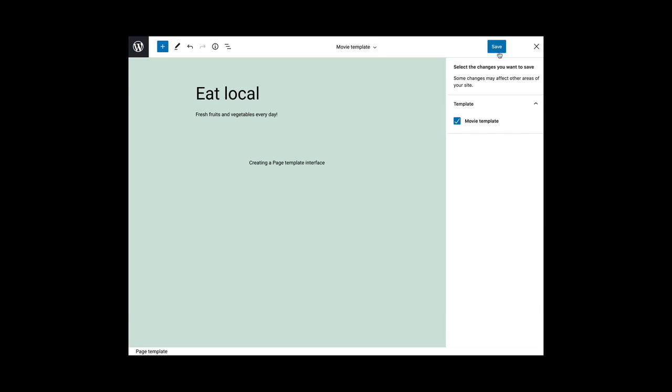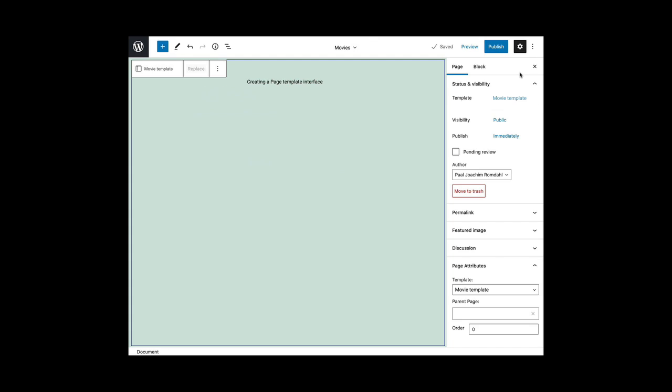So we're starting again. So this time I will save it, and it takes me back to post content. It shows me that I'm actually using a movie template because this shows up as one movie template part in the post content screen. Over here on the right we see movie template. It is kind of like the save setup as for public, and immediately we can click these and it will show up some options. Down here on the bottom we see that I'm using the page template for this page.